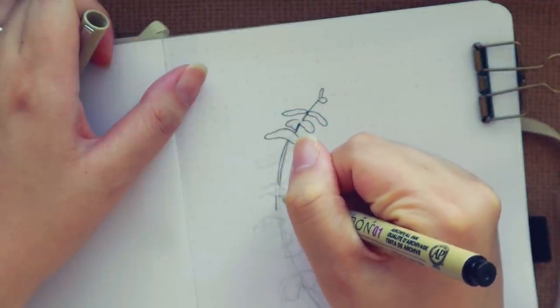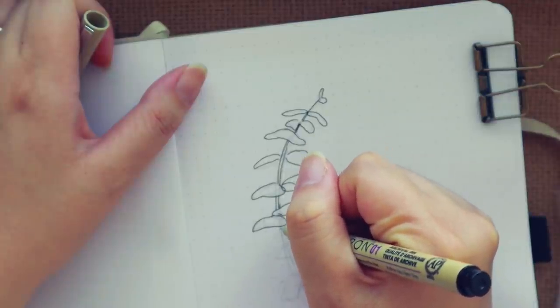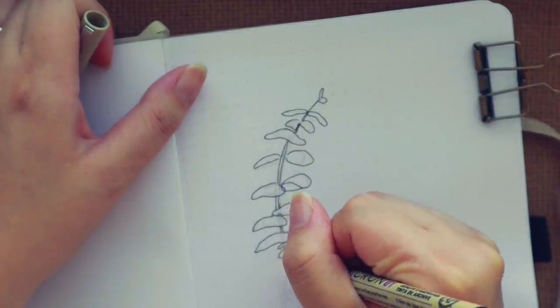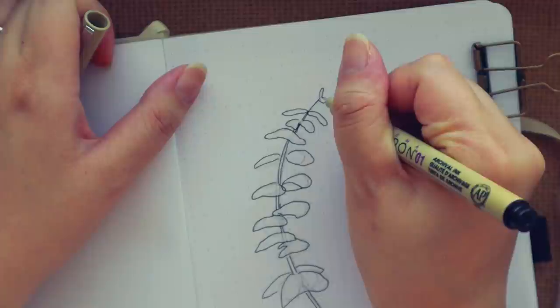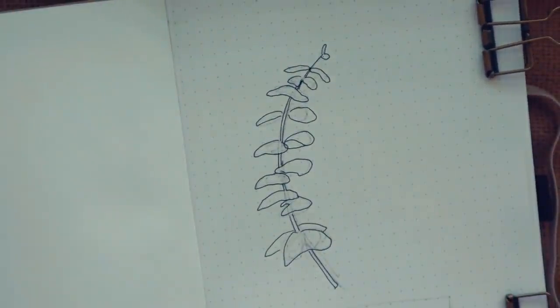So starting with the very first page of my notebook, since this isn't a full spread anyway, I decided to draw the cover page here, and I am illustrating a eucalyptus stem, which is the design that I am using throughout all of the other pages. I'm also sticking with a singular color palette of olive green and metallic gold.